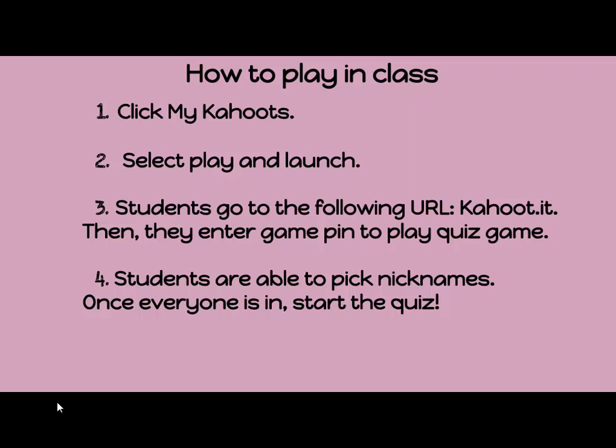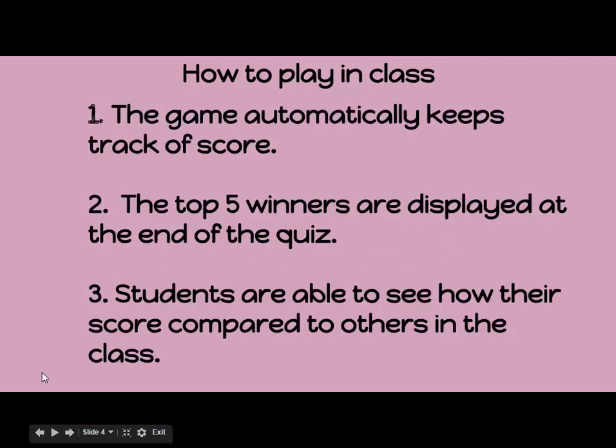After you set up your quiz, the kids would type in kahoot.it, that's the URL they would go to, and then they would enter the game pin, and then they would play the quiz game. Students can make nicknames for the game, and if the nicknames are inappropriate, you can always kick them out. You just click on their name and then they'll have to re-enter, or they can just use their real name. Obviously this is a problem in high school and probably not for elementary. And then you just start the quiz and the kids can play.